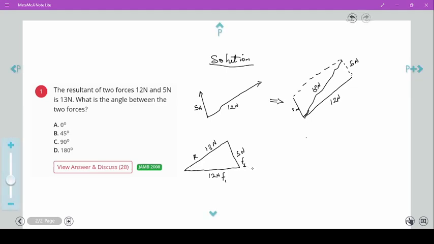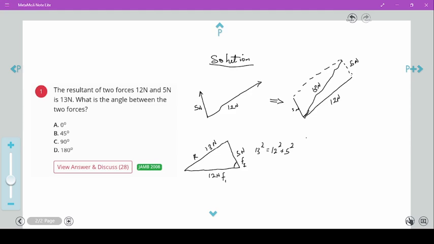I can say, all right, using the cosine rule, because I need to find the angle relative to the resultant. That's the only way. If I'm going to find the angle opposite to the resultant, I'm using the cosine rule, which I've shown you on the previous board. That means we would have here r squared is equal to 12 raised to the power of 2. Sorry, I just have to plug in values directly. So that means 13 squared plus 5 raised to the power of 2.